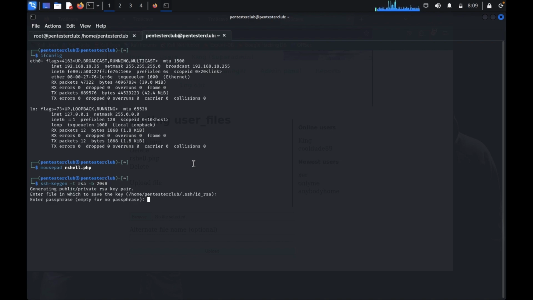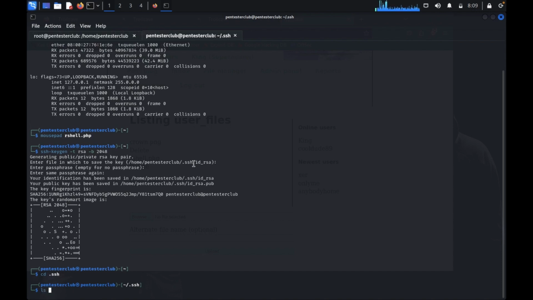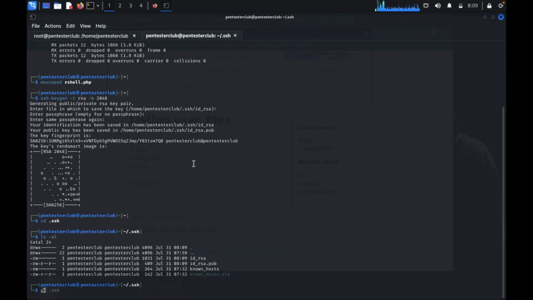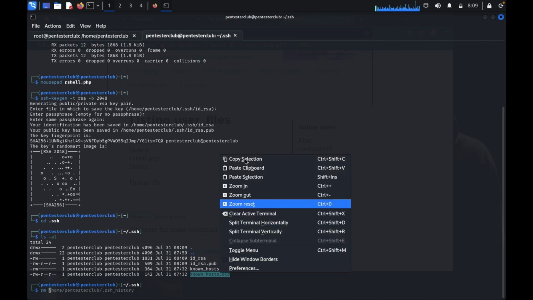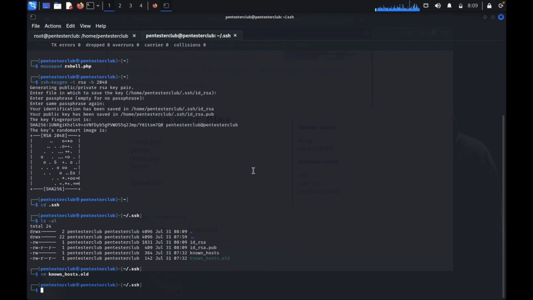That's enough. Yes, yes. So we have successfully generated. So now I just type cd .ssh, ls minus l here. I just copy this one, paste it. Now what we would like to do here is copy id_rsa.pub to home.